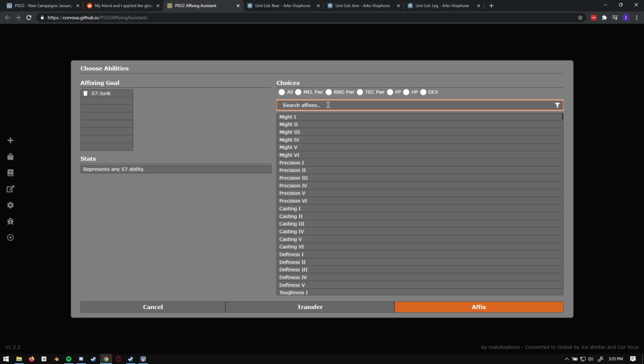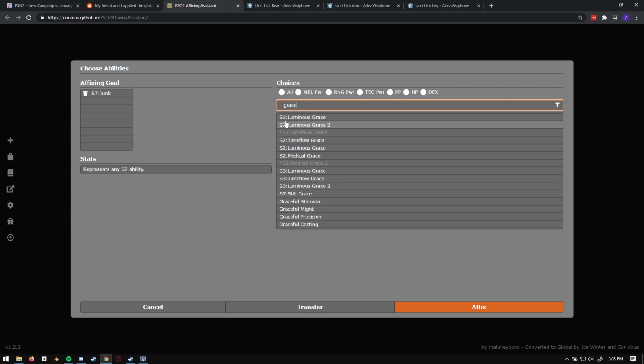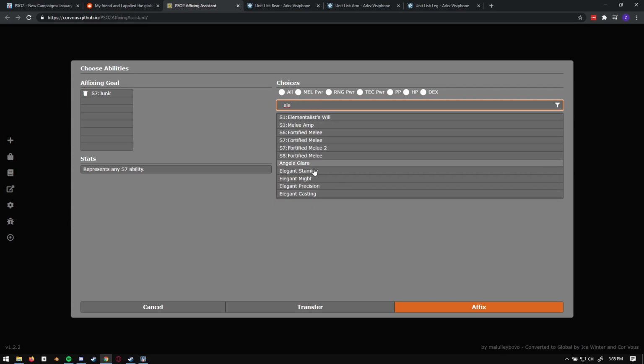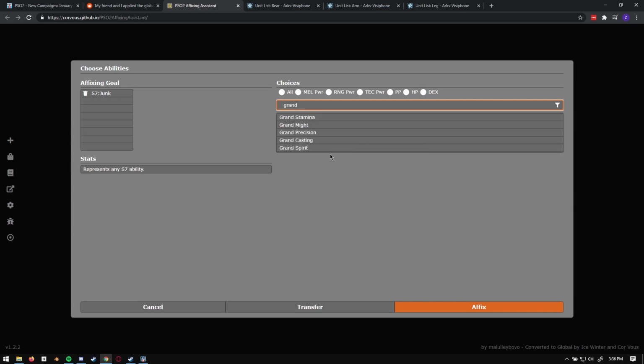So going back to this, the first thing we want to choose is which add augment item we are going to use. You got a bunch of choices for this. This could be a grand item, it could be a grace item, it could be an elegant item, and I believe there's a bunch more as well. And I'm actually not planning on making this actual unit, so I don't really know what I want on this. For the sake of the video, I'm just going to try to make this into a melee power unit. So since this is going to be a melee power unit, we're going to use Grand Might.